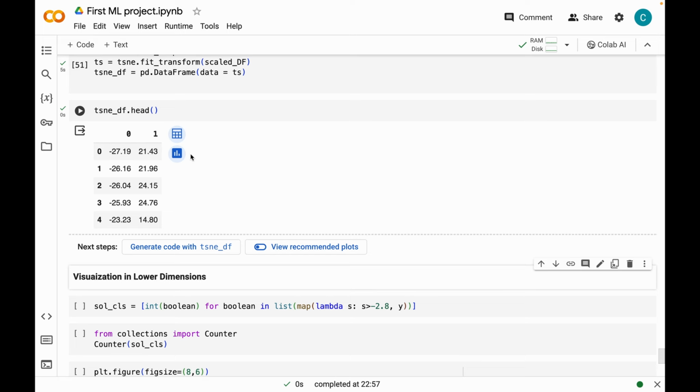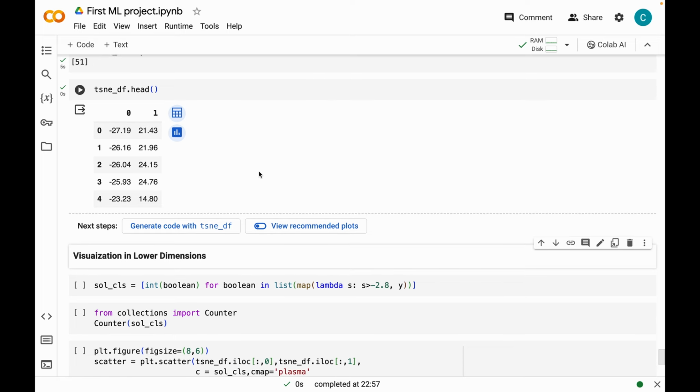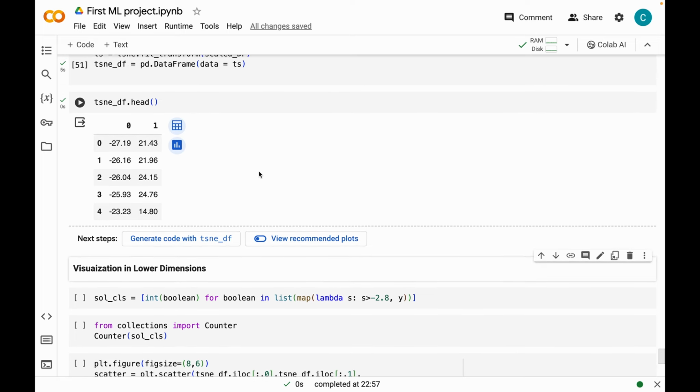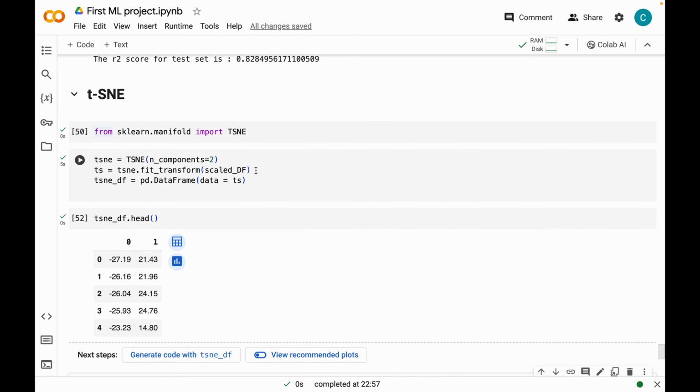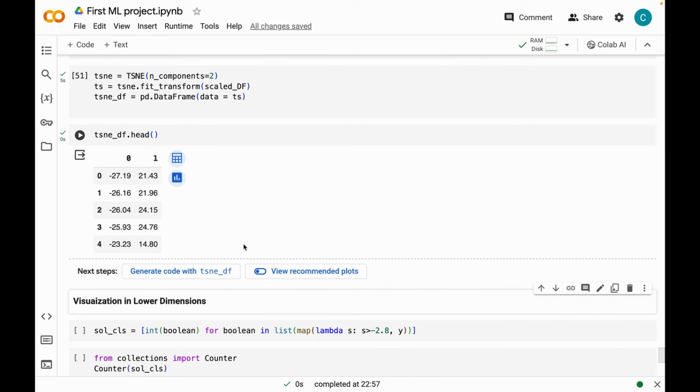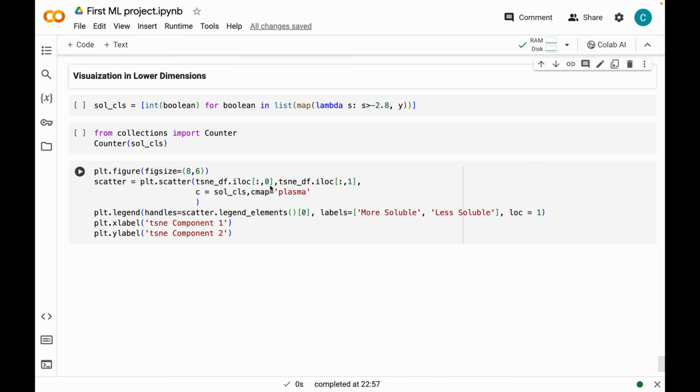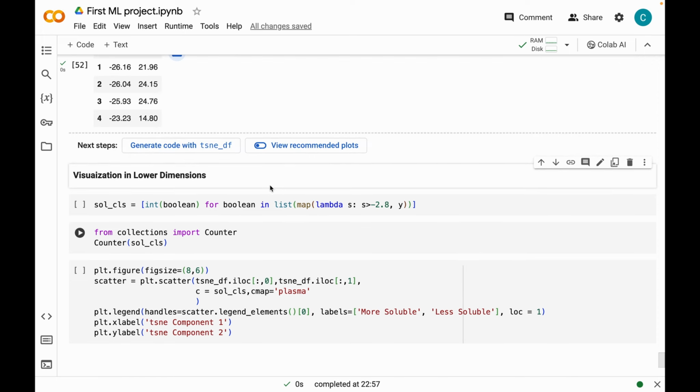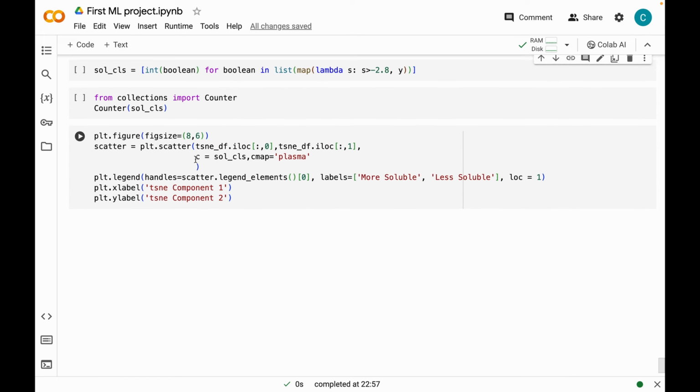So these are the 2 tSNE components that we have got. Now it's obvious that when we had these 281 components in our scale dataset, we can't really visualize all these components in a 2-dimensional space. But when we have these 2 descriptors or components, we can plot these, one on x-axis and one on y-axis. So let's just go ahead and first plot just these 2 components as a scatter plot using matplotlib. So that's what I'm gonna do here.